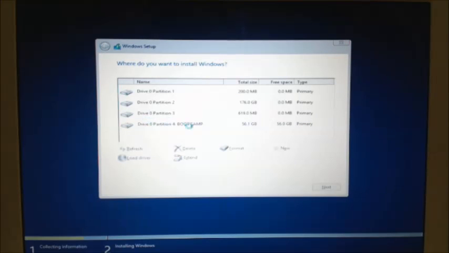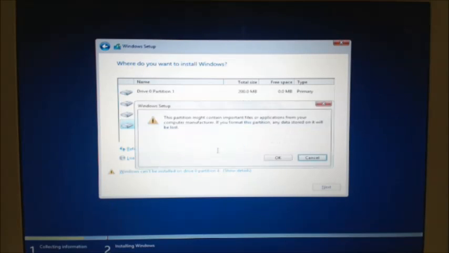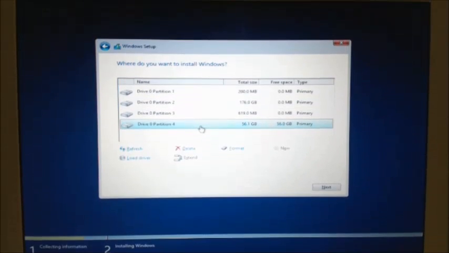Click on custom install. Now you want to go down to where it says drive partition Bootcamp, and there's the 56 gigabytes. We set it for 60, but you actually don't get a full 60. You lose some of that space when you do a format. So let's say 56.1 gig. I'm just going to go format, click OK. All right, that removes one. That Bootcamp, and then I'm just going to hit next.